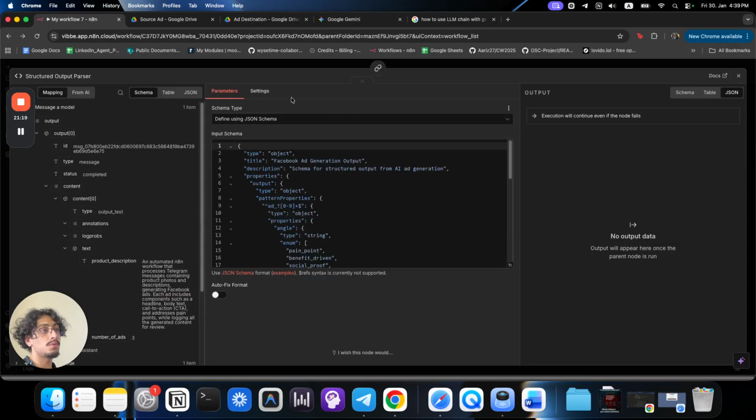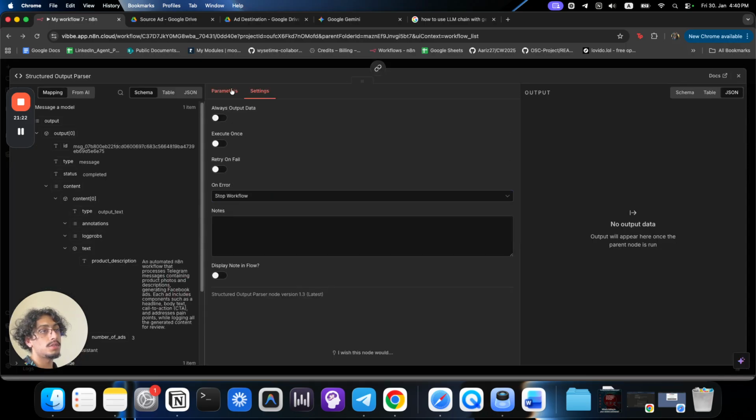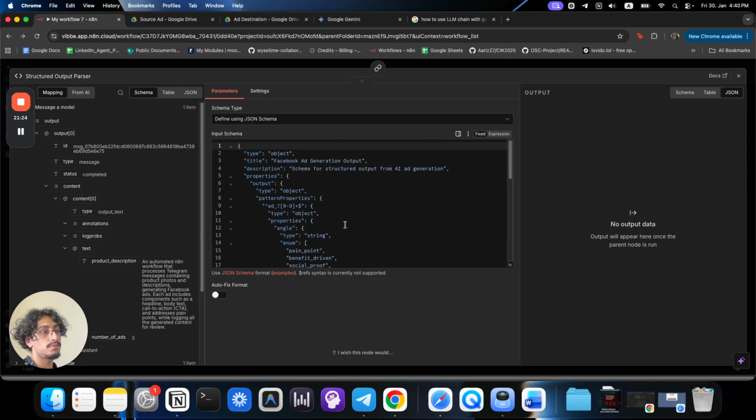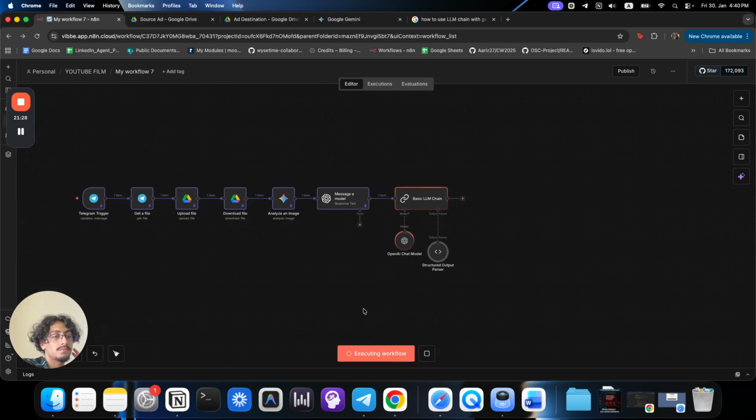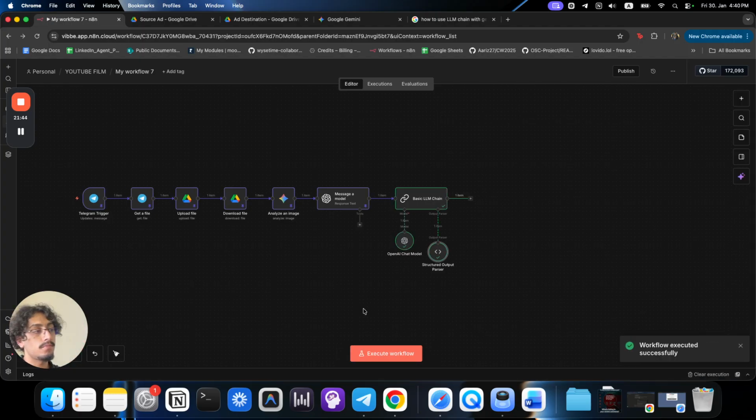The structured output parser should just remain exactly as it was. Finally. Okay, cool.